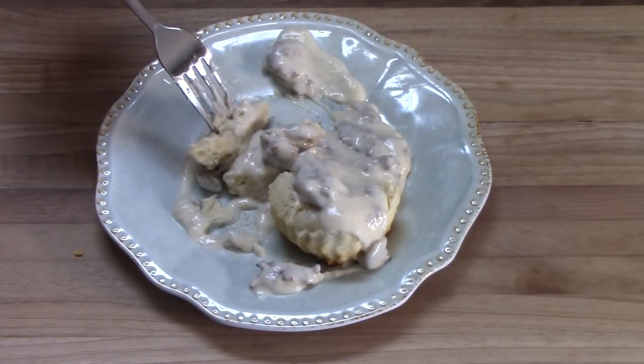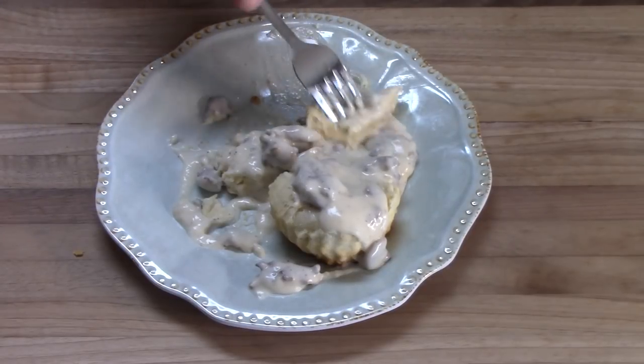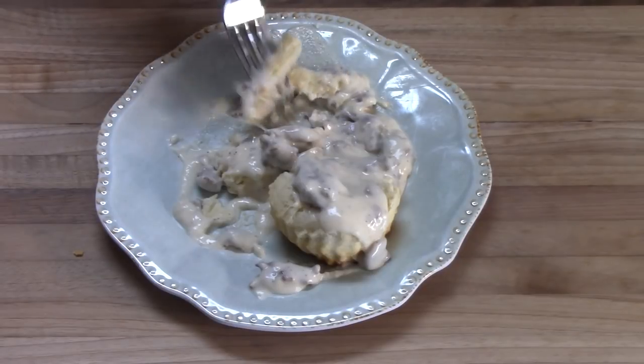He was torn between honey, and then when he heard sausage gravy, he was all on it. Yep. Yeah, I was just going to have some honey biscuits.